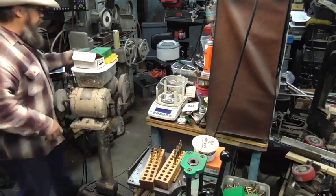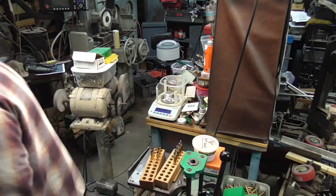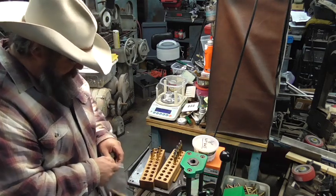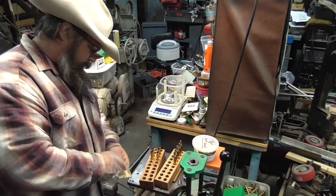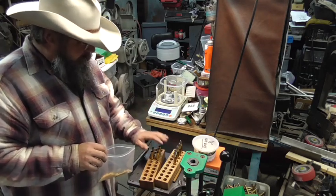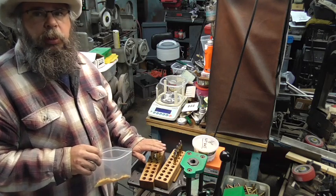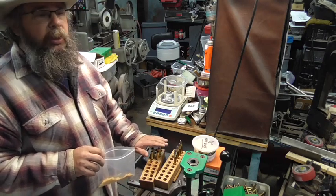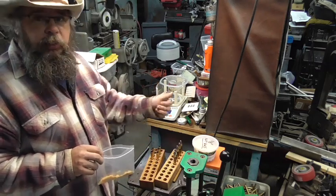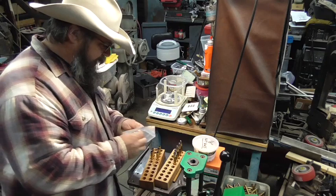So those cases are now primed, nothing different than priming regular cases. Again, we're going to throw the over powder wad in here. Actually, no. Failed to mention, these cases were also annealed. You've already seen the annealing process. I'm not going to show it to you again. Take it over to the annealer, push the button, drop them in, pull it out, done. You guys don't need to be bored to death seeing that a second time.